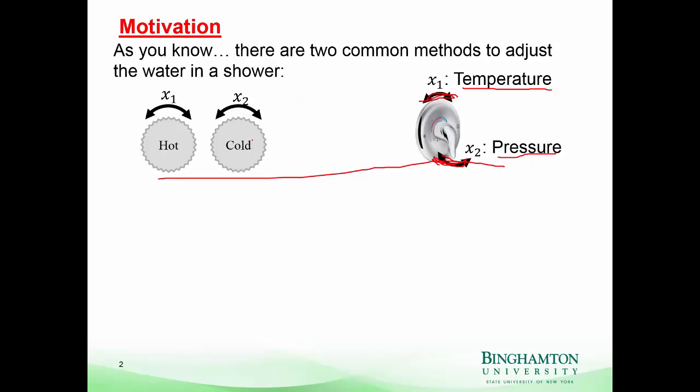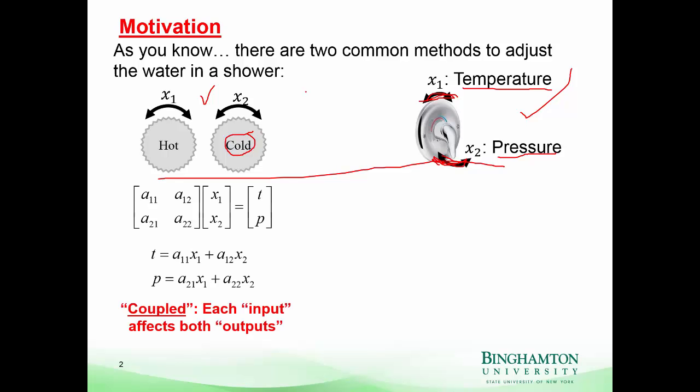But over here, note that when I turn the cold knob up, say, it'll get colder, but the pressure will also go up. So in some sense, over here on the right, things are decoupled. But over here on the left, the controls are coupled together. Or at least the impact on the output variables are coupled together. So I'm trying to control temperature and pressure, and I turn one knob and I will be affecting both of those. So let's look at this from a linear algebra point of view.